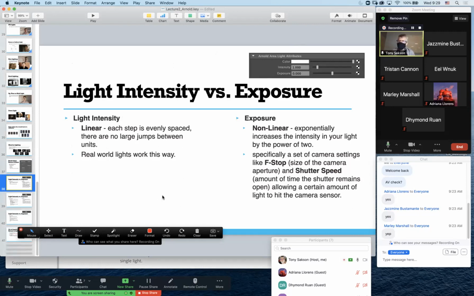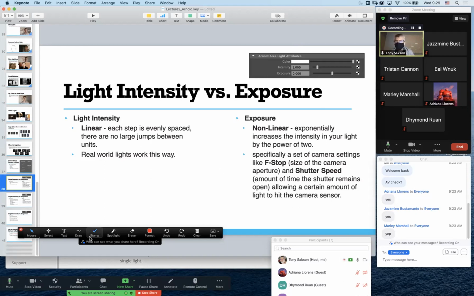As I mentioned earlier, light is really a linear effect. Linear means that there are no large gaps or jumps between units. You go from one point to the other in a direct line. Real world lights work this way.